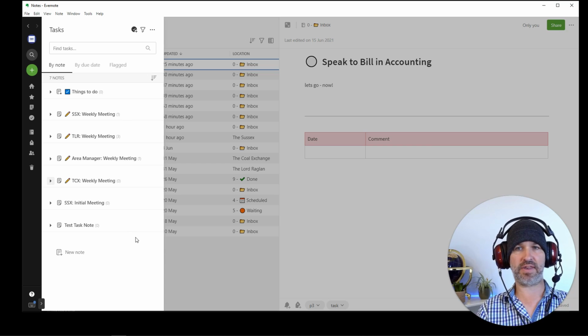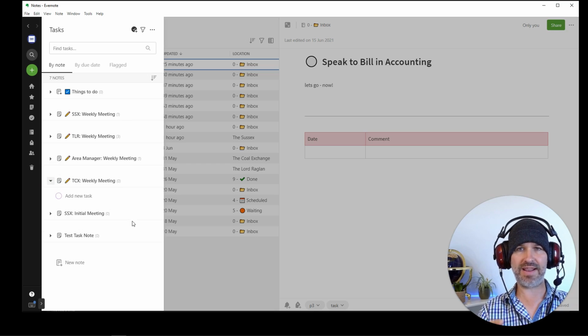I think it's a bad thing, because if I use this in my own personal real world workflow, I would end up with 50, 100 notes here. And okay, stuff you haven't done all gets chucked to the bottom, but do you really want to be scrolling through 100 notes? And imagine if you preferred the expanded view, it would be insane. So I don't know why it persists as a note in that view when it doesn't have any tasks. It used to have tasks and they're all done.